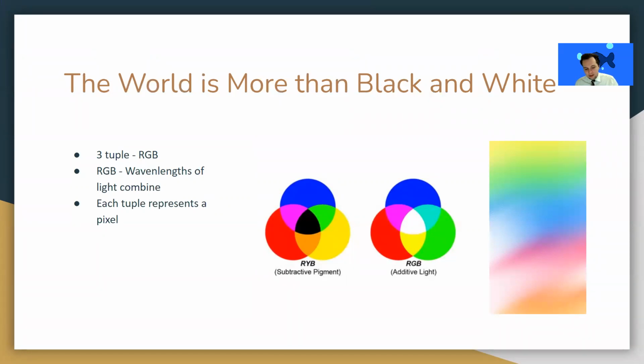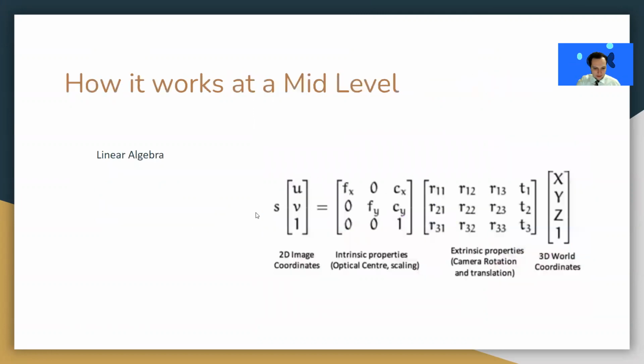Red, yellow, and blue, as how artists mix their colors, instead of producing a nice light, whiter color, produces a darker color. I'm sure you all remember as children adding the colors together to make a nice brown eventual black. This is why we use RGB instead of RYB. Anyways, each tuple will represent a pixel.